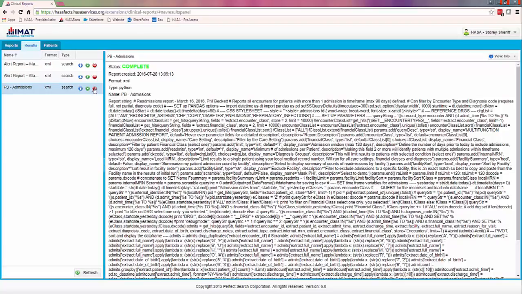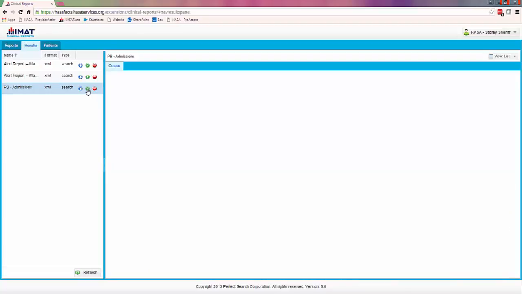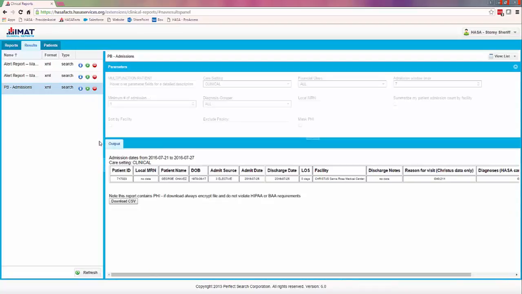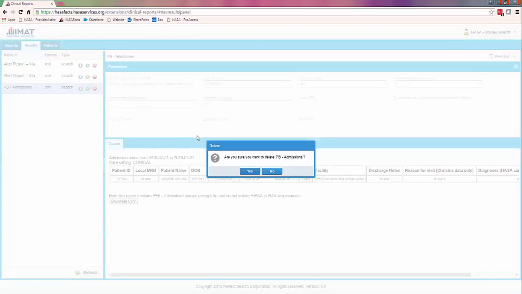If you'd like to view it in the normal format, you'll click the green arrow. You can see the results in the Output section. To download it to your computer, you can click this blue arrow. To delete it from your list, click the red line, and you'll be asked to confirm.